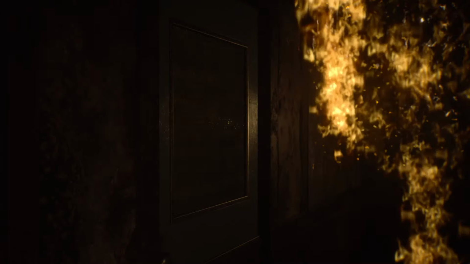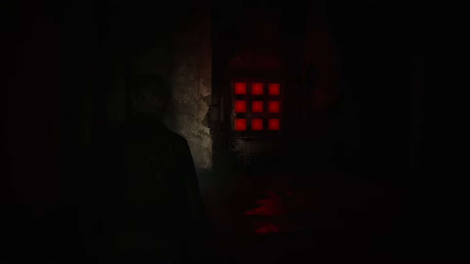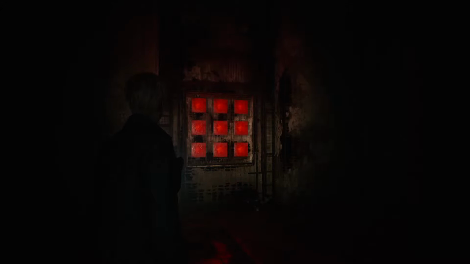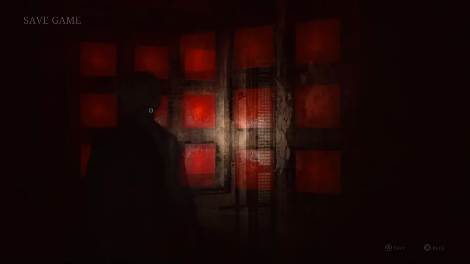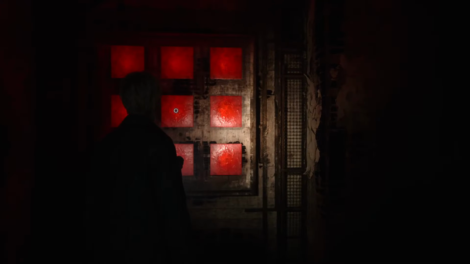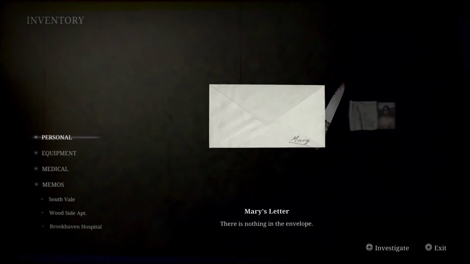and the Pieces Unarranged trophy for finding all of the strange photos in a single playthrough. Now I will show you an important thing you need to do before getting to the last two boss fights of the game, to earn the trophies for the Leave and In Water endings. When you reach the Lakeview Hotel Otherworld, you will eventually arrive in a room with 9 red save squares, and this is where you know you have to save to get the 2 endings. To do the Leave ending, you need to interact multiple times with Mary's letter and photo, but not Angela's knife.